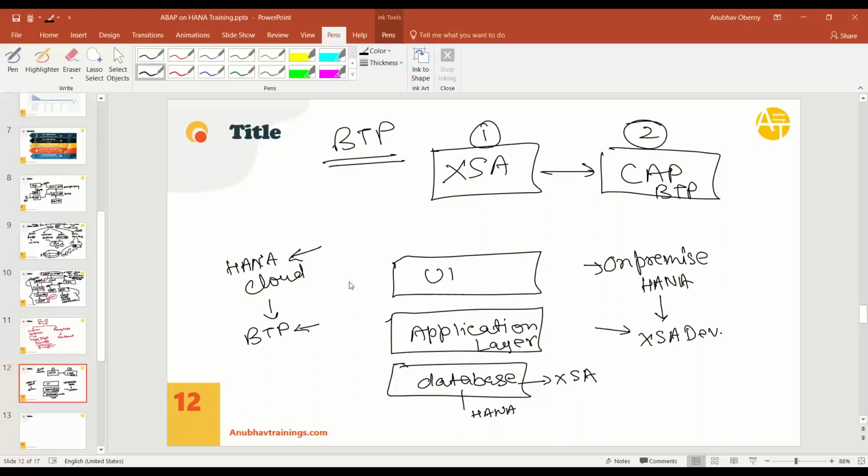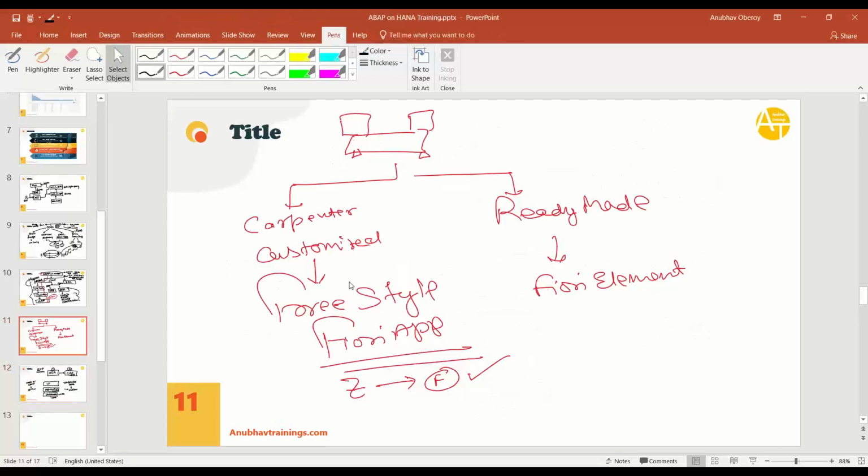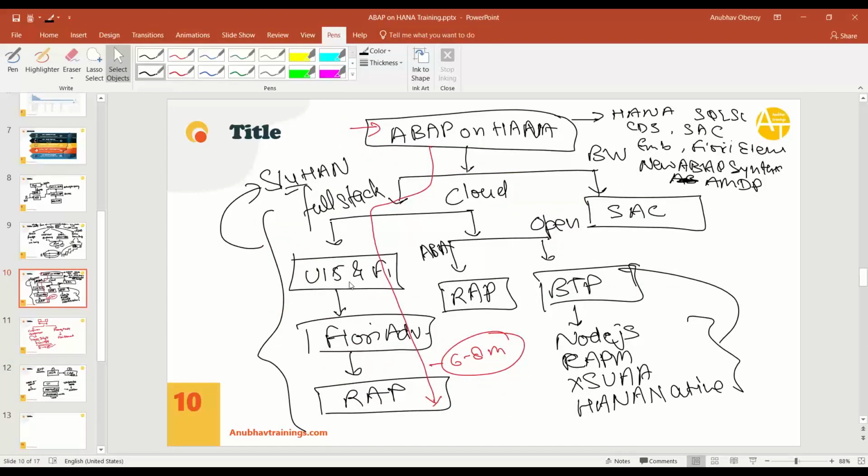Hello, Anubhav. This is Venkat. I have one doubt actually. Just recently I'm exploring BTP, where BAS is there, right? And you created one free application in BAS. Can we create the same, whatever you did using BTP, using BAS, or is it different from the BAS software you showed?